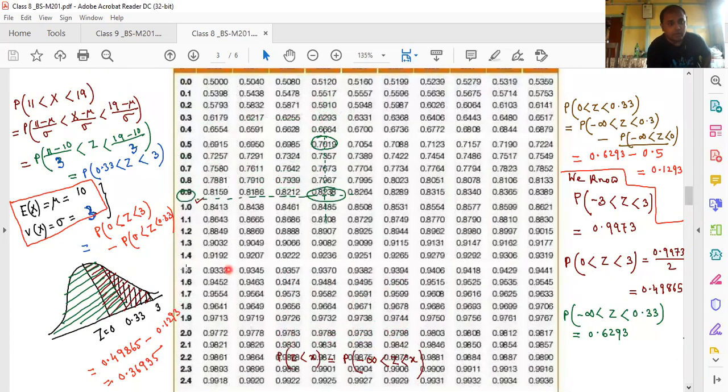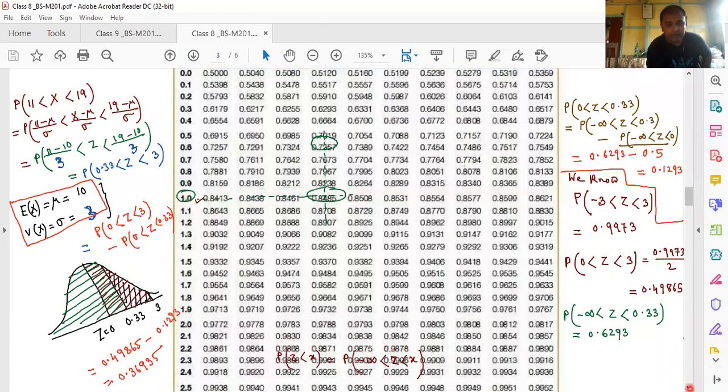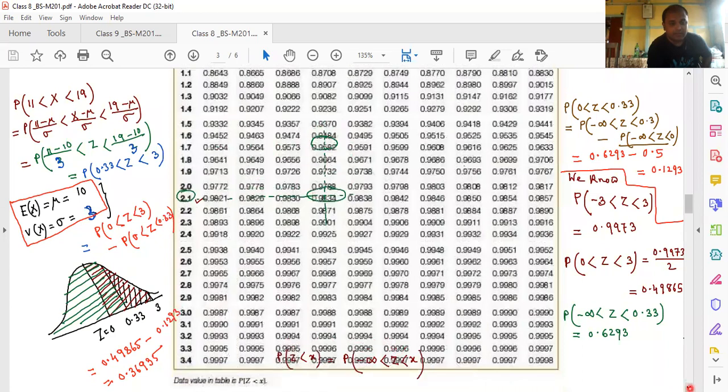But you see, initially I took variance to be 2. If I had done so, I wouldn't have been able to calculate it, because the last value over here is 3.4, not 4. If it is 3.4, the last one is calculated as 0.9998, which is almost equal to 1. That's why when I got 2 over here, then I wrote 2 over here. Actually, we got 4.5, and therefore I thought not to consider that value because that value from the chart would be missing. So it would be better to keep this chart in mind.